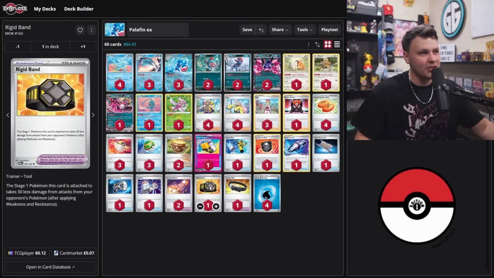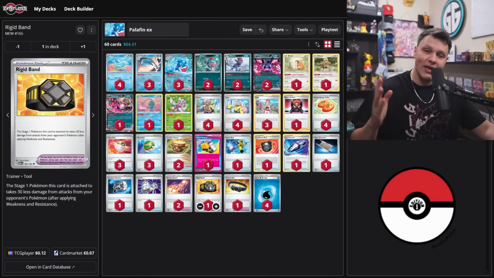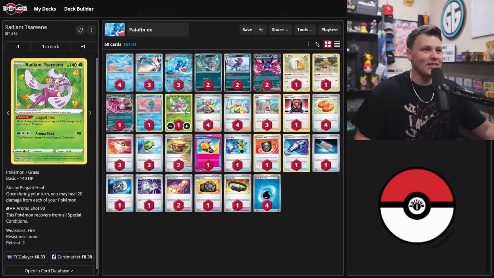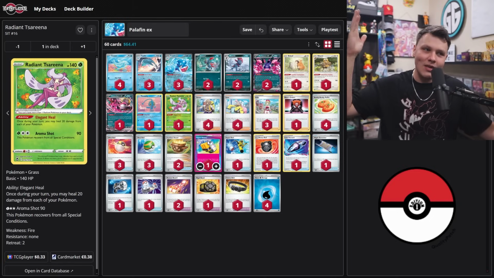And this combos with the Rigid Band. Rigid Band reduces the damage we take by 30. So we can get this with our Arven, put it on our Palafin. And the main reason I'm including the Rigid Band and the Radiant Serena is for the Dragapult matchup.